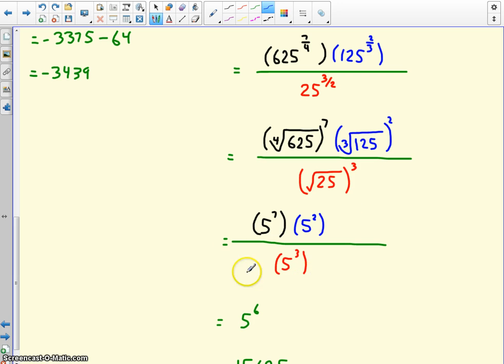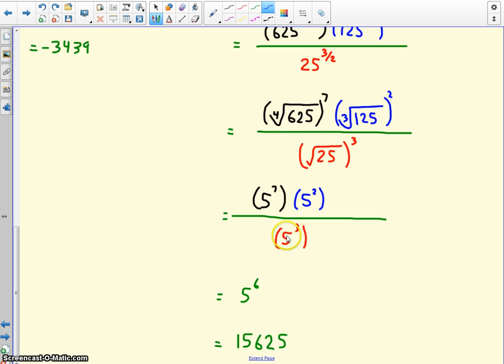So it simplified down into this, and then I used some grade 9 exponent laws. So I added the exponents 7 and 2 because there was multiplication going on. Then I subtracted 3 because of the division. So I got 7 plus 2 minus 3 gave me an exponent of 6, and then 5 to the exponent 6 is 15,625. Okay, so there's definitely a lot going on in that particular example there.